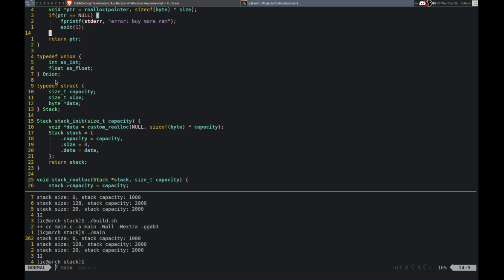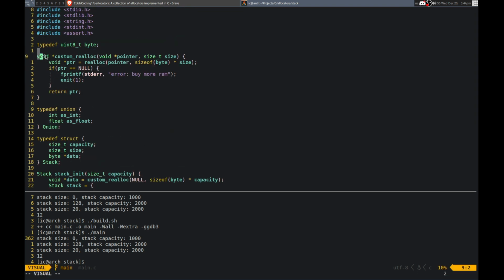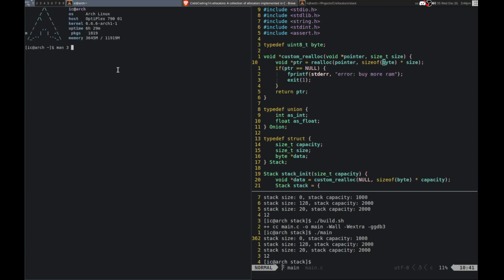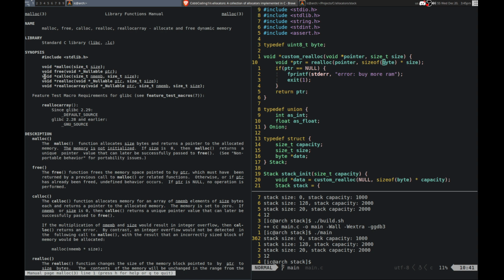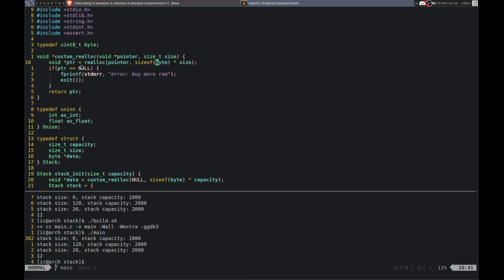Why does the custom realloc function return a void pointer? Well, it returns a void pointer, because when you call malloc or realloc or whatever, it gives you a void pointer, and then you can do stuff with that pointer, like store stuff at the location. Because a void pointer is sort of like C's generics. Yeah, look, you can look here, malloc. It returns a void pointer, and that is just basically the pointer to the area in the heap that the pointer is stored at.